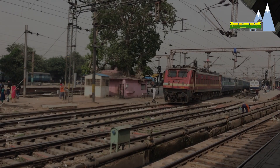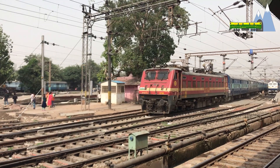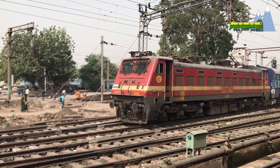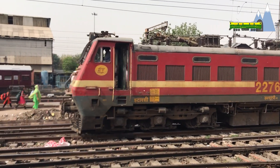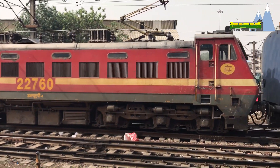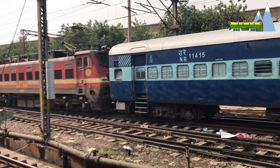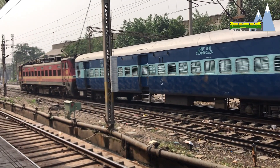The iconic brick red WAP4 locomotives are workhorses of the Indian Railways. The first WAP4 with road number 22201 rolled out on April 25th, 1994, and the last one with road number 25051 came out on November 1st, 2015. That is a whopping 776 examples of this iconic locomotive on Indian rails.